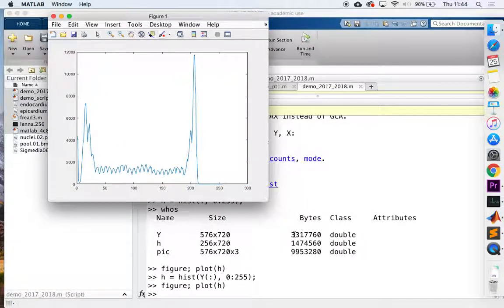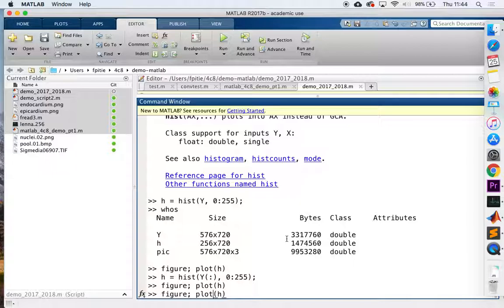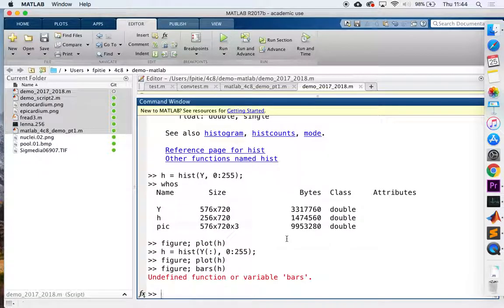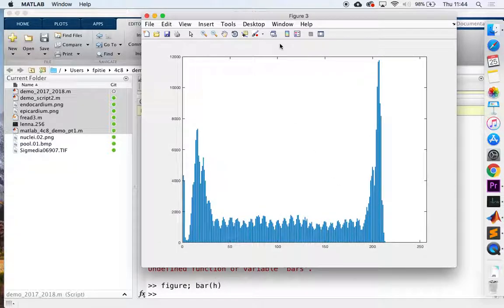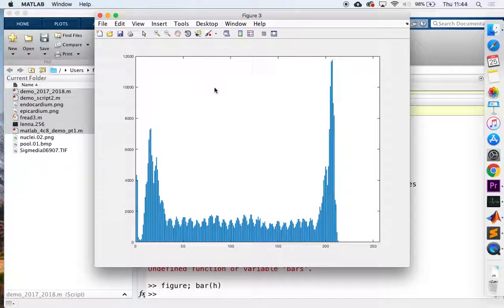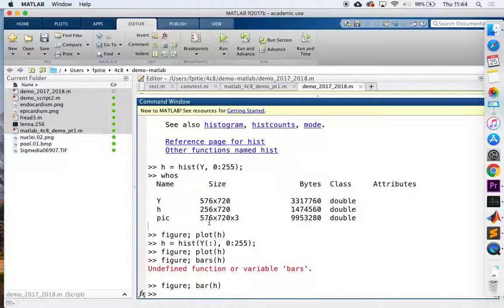There are different ways of doing this. Because the histogram is a very specific type of data, you can use bar charts, and the bar function will actually do a solid line under what you want to have. Coming back to that, you can change the bins.